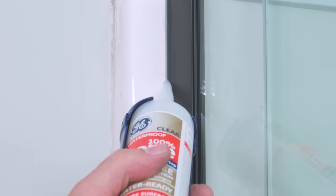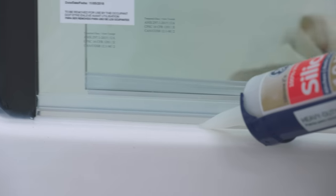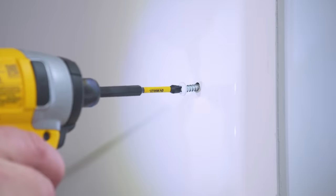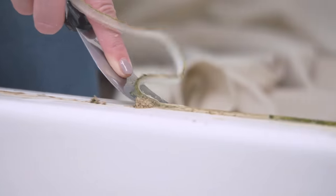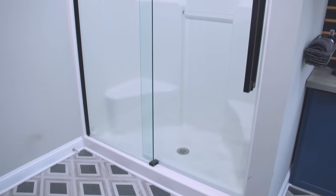The last step is to use clear silicone caulk along the perimeter of all fixed components inside and outside of the shower. Take your time and create a nice smooth bead, then let the silicone dry for 24 hours before using your shower. We also have holes from the old door in the fiberglass that won't be covered by the new semi-frameless track. Options include adding a stainless steel screw that blends in with the color, or filling it with Bondo, which is waterproof, dries hard, and is paintable. And that's how to install a glass shower door the right way. My biggest tip: take your time and follow your manufacturer's directions carefully — it's not as complicated as you think. Be sure to check out the Lowe's YouTube channel and lowes.com/how-to for more step-by-step project videos.